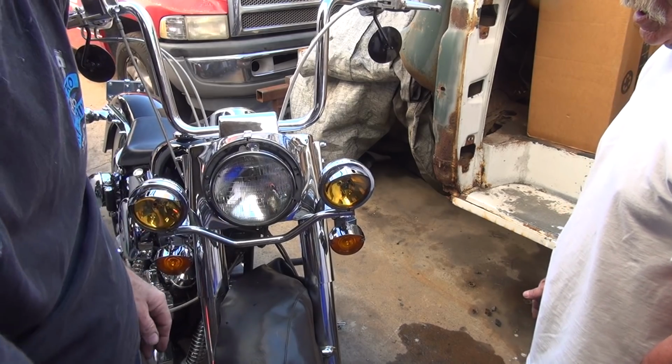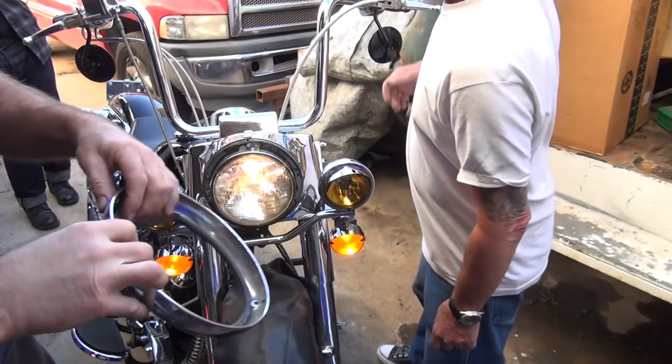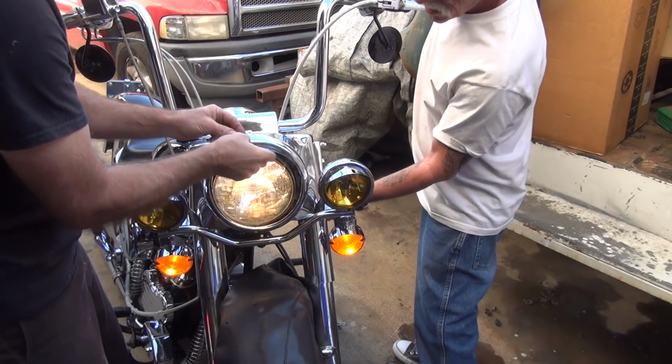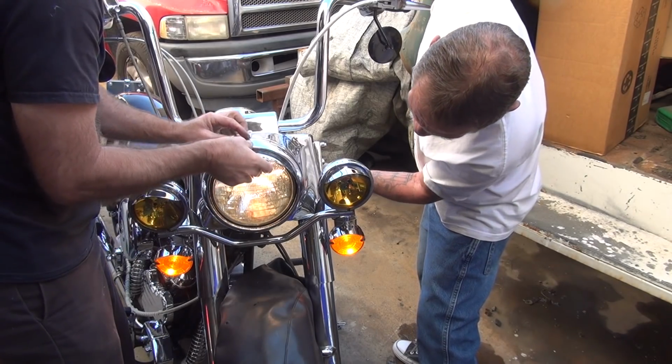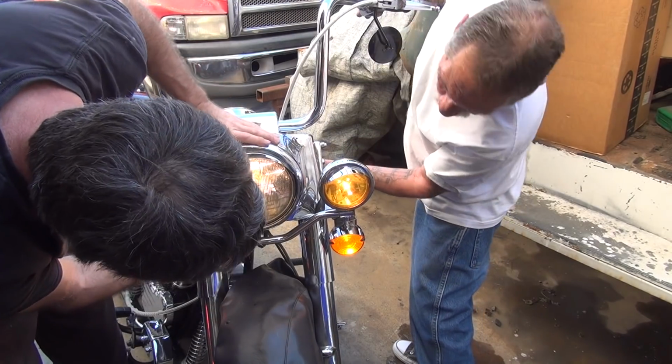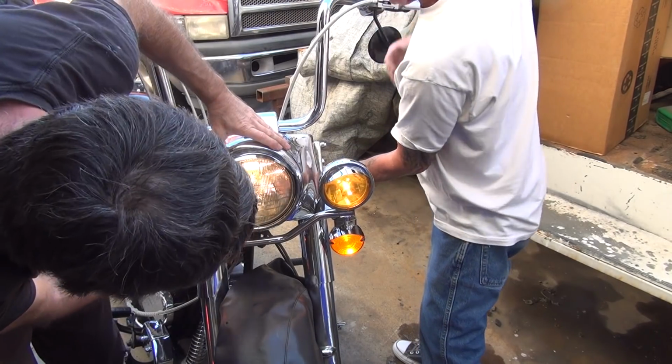Tight. Turn the switch on real quick before we finish it. Here's the light still on, right? We'll wear it out. That's in there. Take that to the bottom. Look at that.